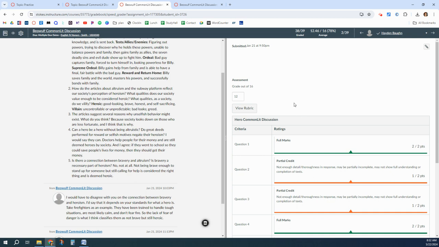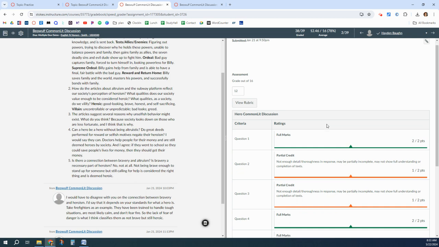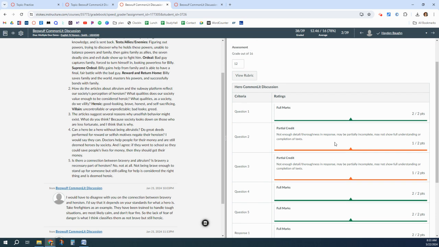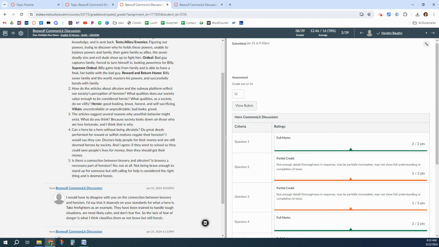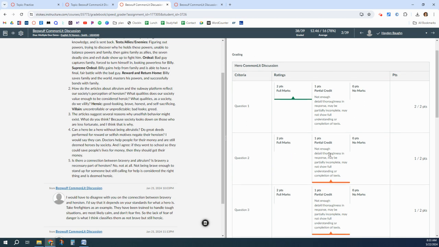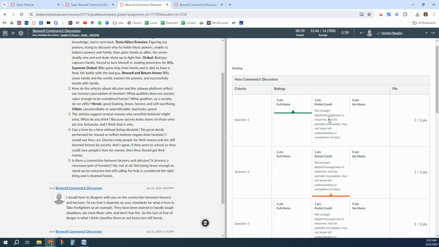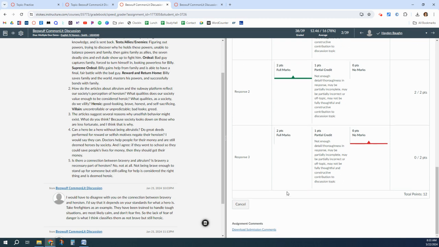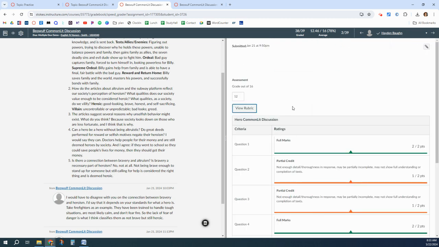And then because I attached a rubric to this assignment, I can see over here how he was graded for his particular replies. So if I click View Rubric, this is the grading. All I have to do is click as I'm reading. Yep, you got full credit for this question. You were not thorough enough for this one here based on those particular replies. And once you've gone through the rubric, it will automatically calculate their grade, and then I can send this grade directly over to PowerSchool or the gradebook or wherever the learning management system keeps its scores.